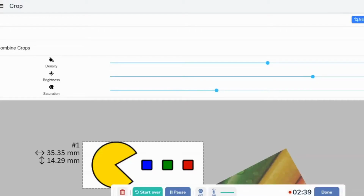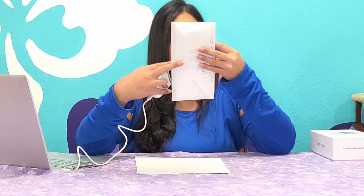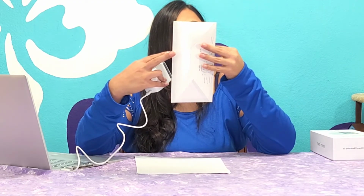Okay, it's going to make me print out both of them, but we're going to go ahead and do that. As you can see, it's uploaded onto this device here. Let me double check, make sure I'm doing everything correctly. I'm just going to go ahead and wing it at this point because I'm not exactly sure. And that's pretty much how I do everything. So I'm going to unplug it.